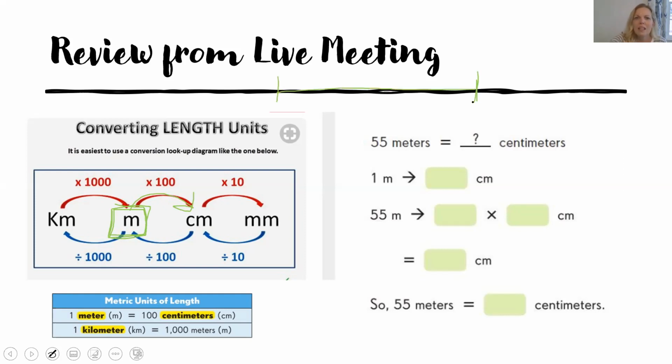If this was a number line, and this were 1 meter, and this were 2 meters, think back to when we were doing our number line with tenths and hundredths, right? In between a tenth, there were 10 ticks that represented the hundredths. This is the same sort of thing. In between meters, there are 100 ticks, centimeters. And if I were to go to this very last tick before I got to 2 meters, it would actually be 99 centimeters. Okay, so that's what I want you visualizing.